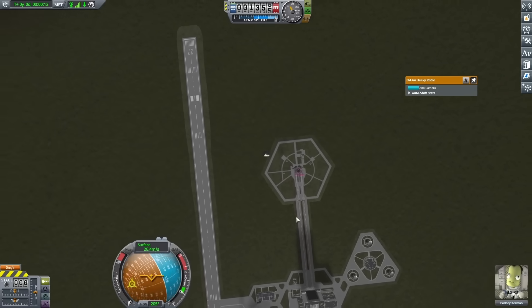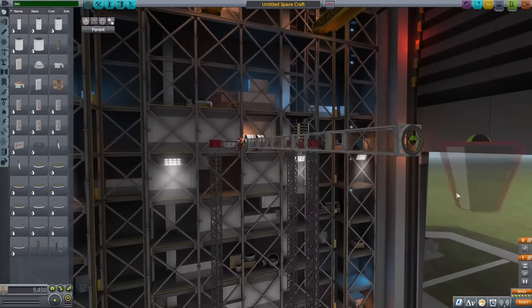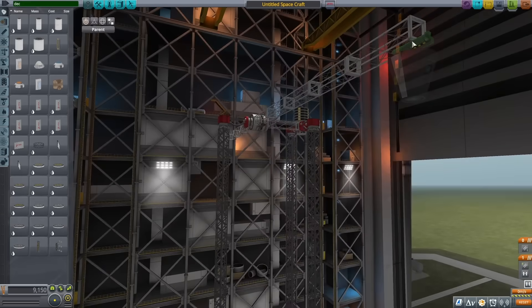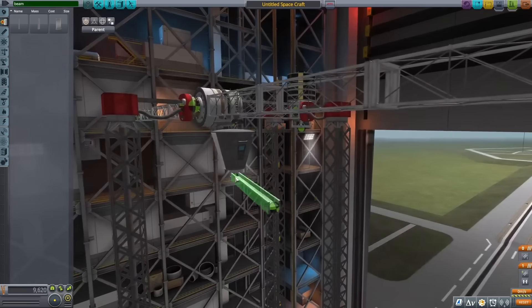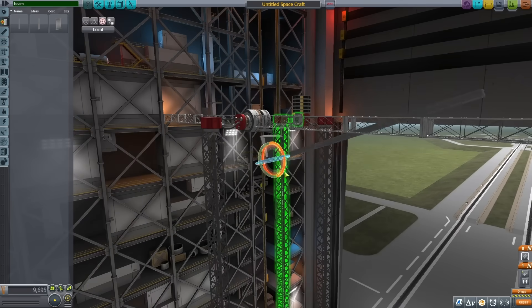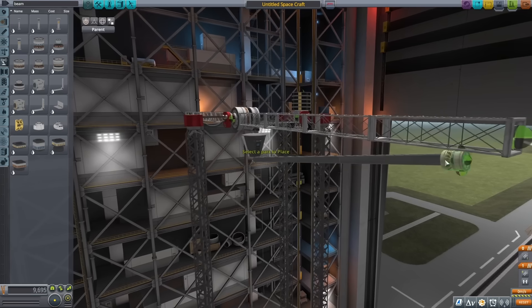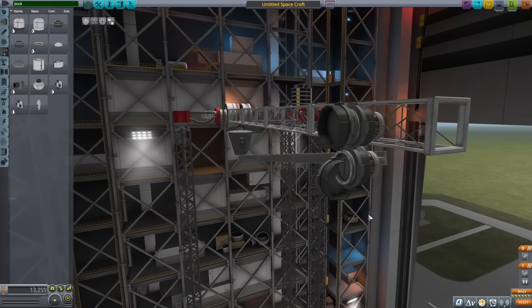Next, what I wanted to try was adding a decoupler on the inside of the arm, and you can see that I'm adding another one on the outside of this arm as well. Now if I move the command pod over to where the motor is, you can see that I'm adding in a second arm, and I'm angling it up slightly to meet up with that first one. The plan with this was to make a trebuchet-like device, so I could launch away the command pod at the last second.